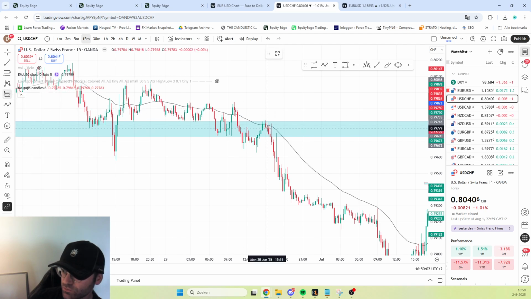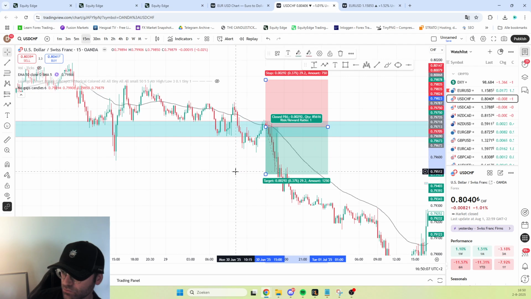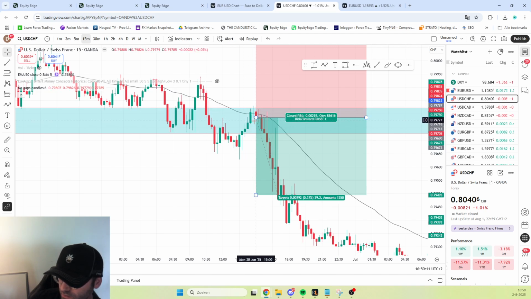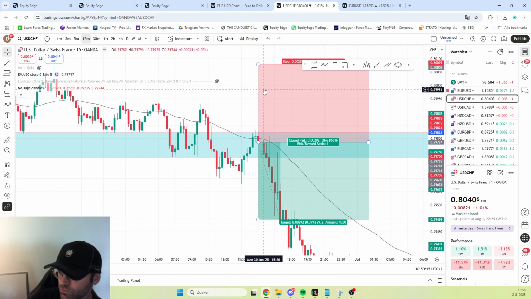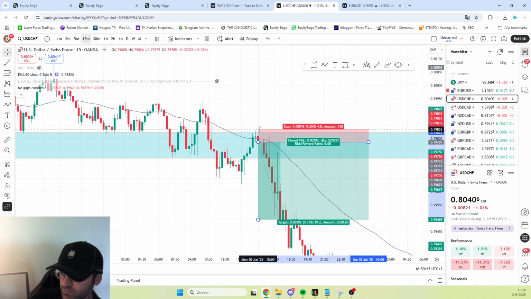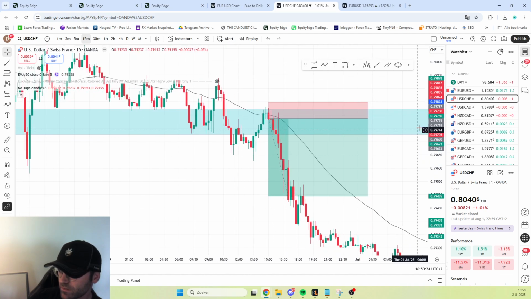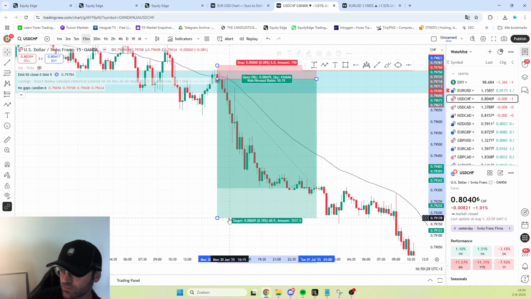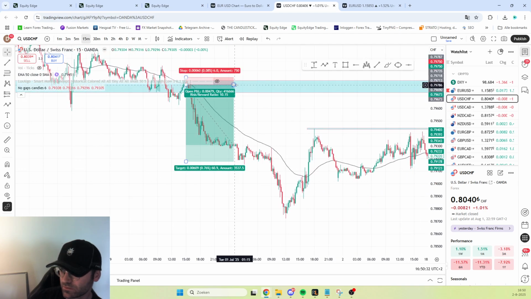I could just enter off this doji, or even after the first engulfing: you have a doji candlestick, and after that an engulfing candlestick that engulfs the doji. You could just enter from here with not too tight a stop, but most of the time I give it a little bit of room, maybe this. And yeah, you have such a big trade on your hands. Like this trade, if you would have held it, it's crazy.